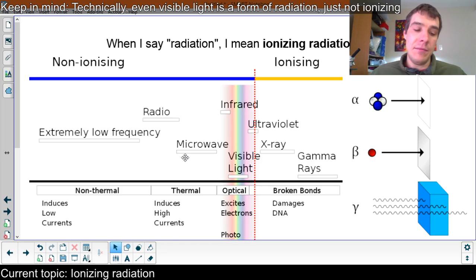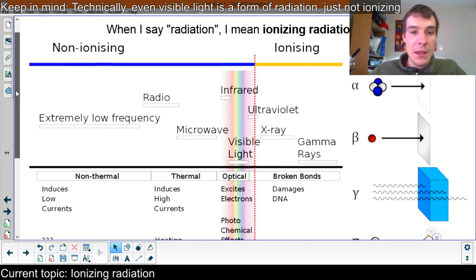So, your cell phone's not going to give you cancer because your cell phone can't mess up your DNA. Your microwave, though, can cook you. So with enough power, infrared and microwave can burn you and things like that, but they're not going to do it by DNA damage. You're not going to get proper radiation sickness. You're just going to get cooked, basically.